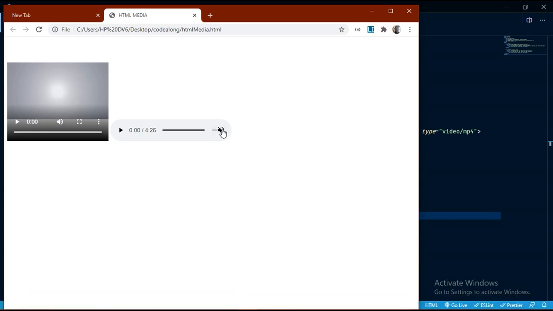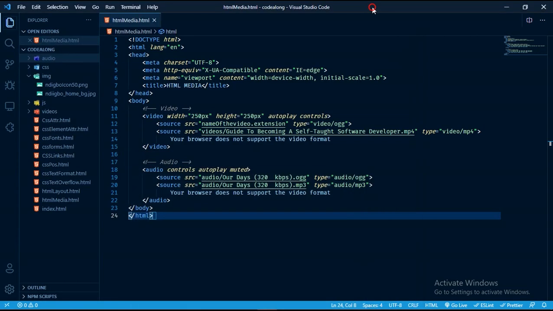You can see it's been muted. So when I click on play, you won't hear anything. By default it's muted. But I can also remove the muted, and that's it with our HTML media, video, and audio.